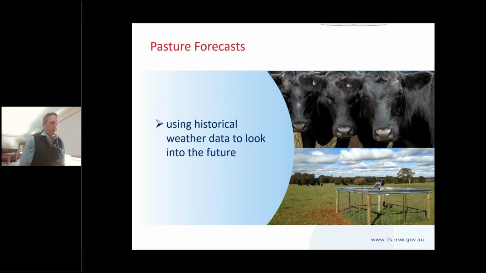Which now brings me on to the pasture forecast part of Farming Forecaster. So this is where we're using historical weather data to look into the future.